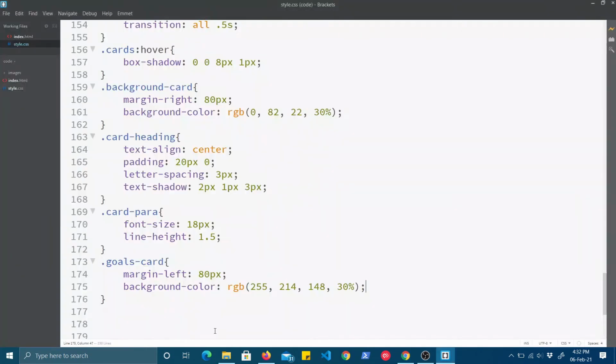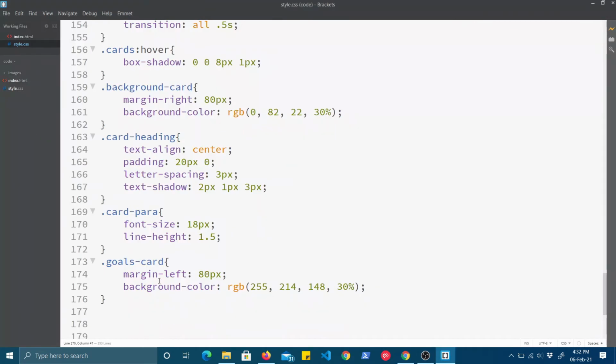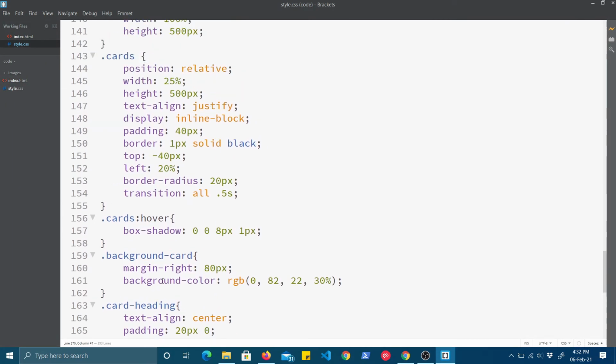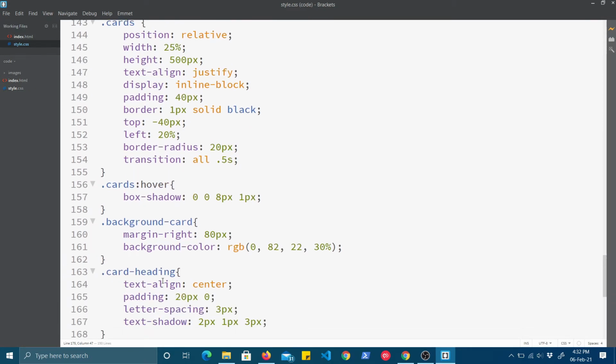Okay, so it is appearing proper, but what is the problem with the alignment? Where I have forgotten something. I must have forgotten something about background card.